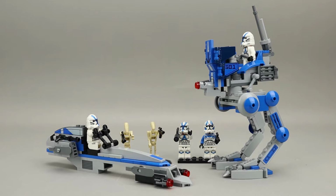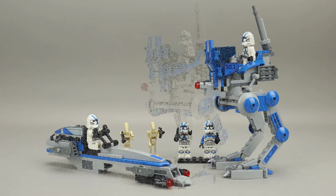This is an enhanced battle pack. It's essentially a larger version of a battle pack, where you would normally get 4 figures, and in this one you get 6, and then 2, I would say, scale-size vehicles inside of this pack. Let's take a look at the 2 vehicle builds, and then we'll take a closer look at the minifigures.